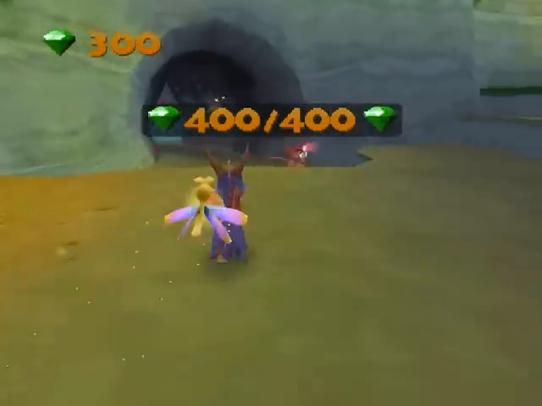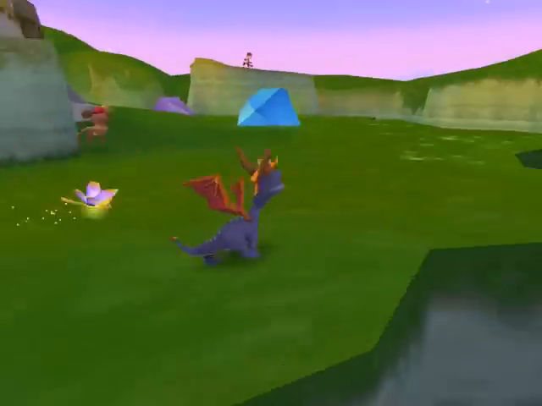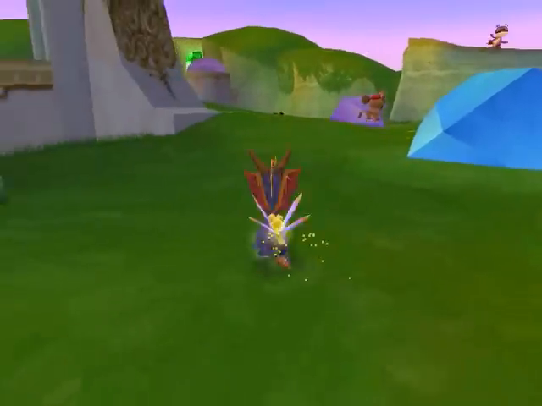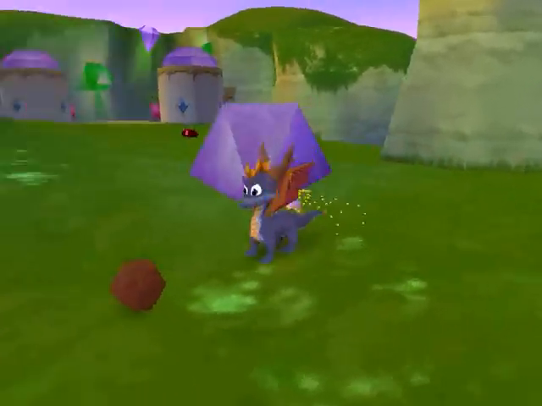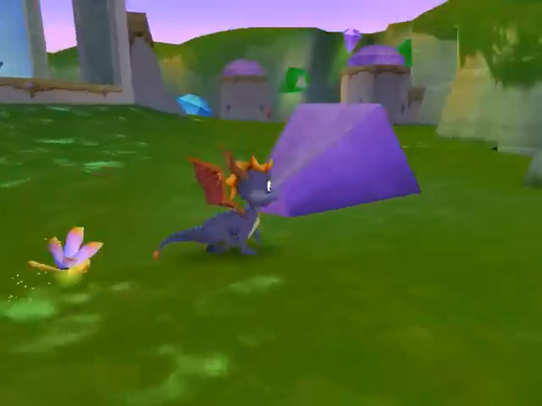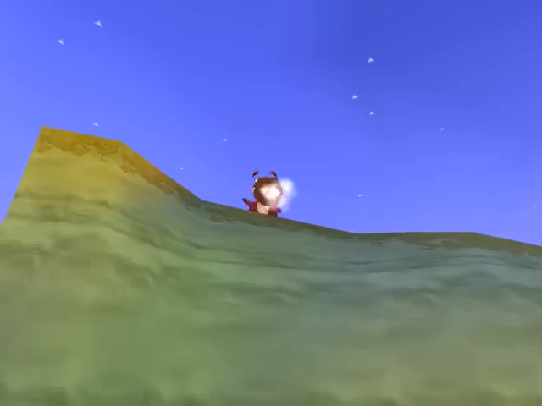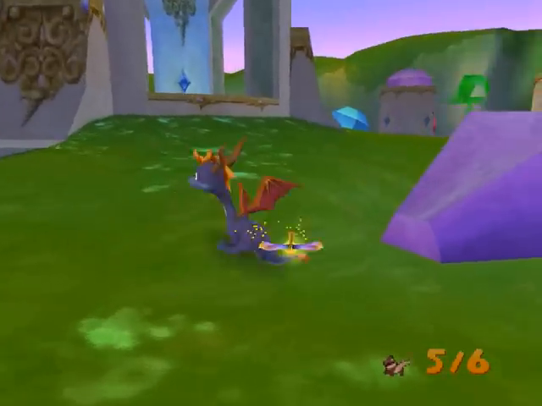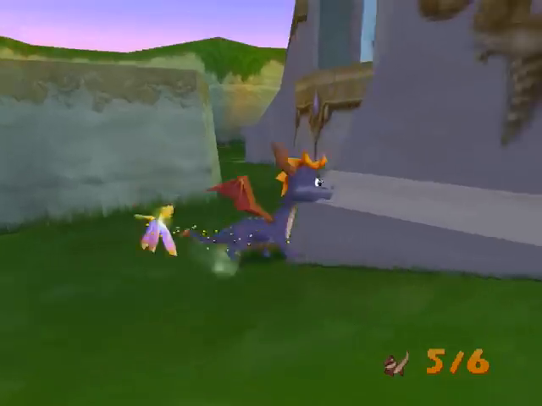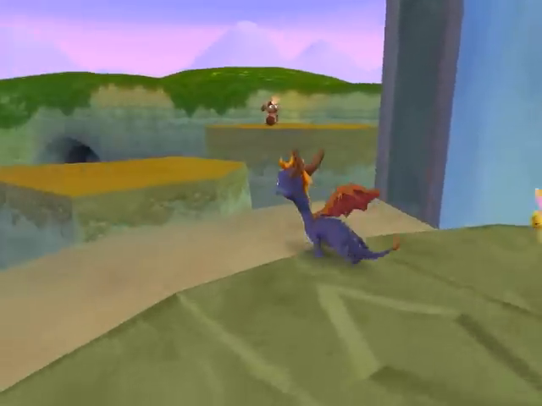Woohoo! 400 of 400. 400 down, about 11,600 to go, I believe. No, that might be Spyro 1, actually. No idea how many are in 2 off the top of my head. Okay, got one more to do, and then we can get out of this place.